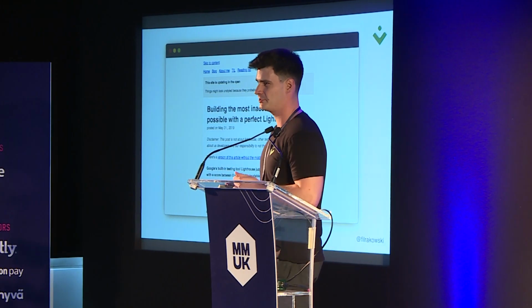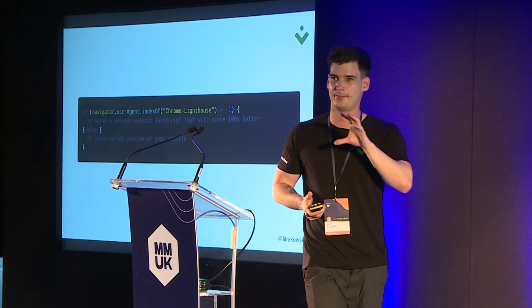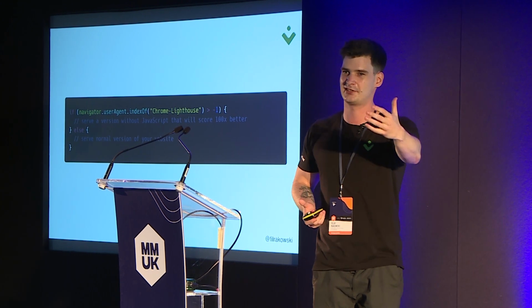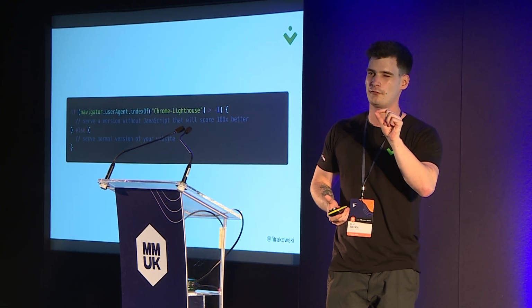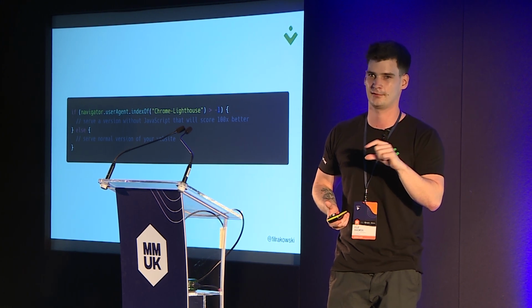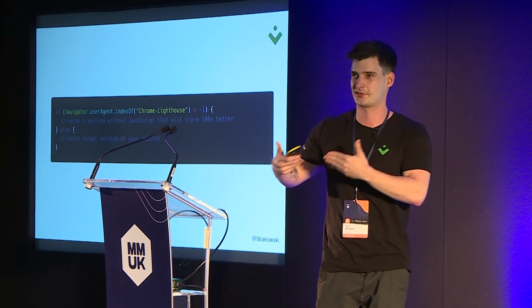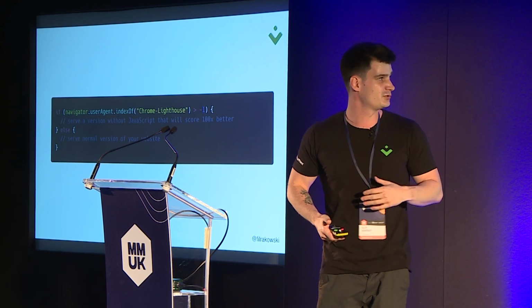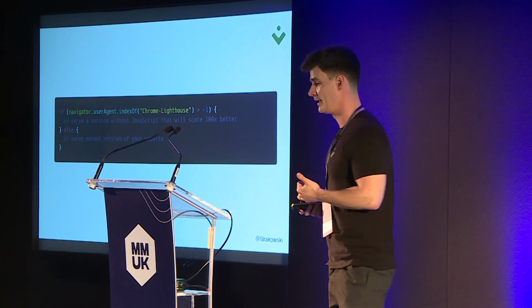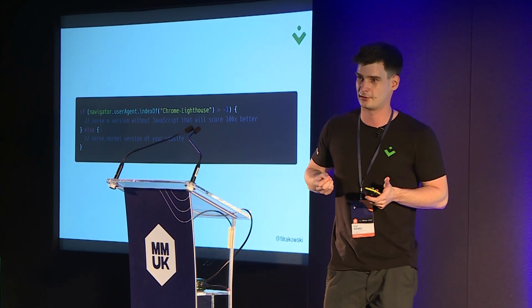With performance, it's actually even easier. What people do is detect if this is Lighthouse running your website. They render the page on the server side, then they send the HTML. There is a middleware that removes all the script tags from the HTML. JavaScript, in 99% of cases, is the bottleneck of any website. So what you're getting in return is basically a server-side rendered version of your website without JavaScript being shipped to Google Lighthouse. So of course, the score is super high. There is a company that I will name, because they are obvious cheaters, that actually used to do a lot of that. It's called ScanDPWA.